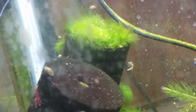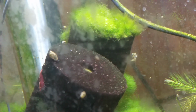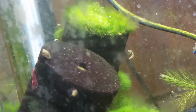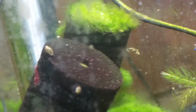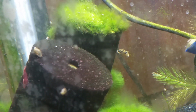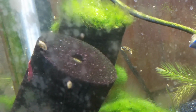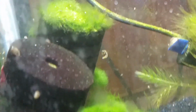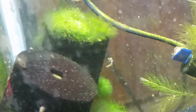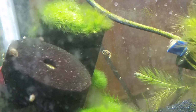And you know what? If Poof decides to eat the culls, these red cherry culls, I'm really not going to care. I actually encourage it, because Poof's job here is not only to have a big tank for his size, for him to have fun, but also for him to annihilate the snails and get this tank ready for a completely different setup for breeding Bloody Mary shrimp. And I definitely don't want my Bloody Mary shrimp to breed with these low-quality red cherries. So Poof is a utilitarian fish in this case, but he's also my little buddy, and I'm so glad that I got him. And I thought you guys might be interested in seeing the little guy.